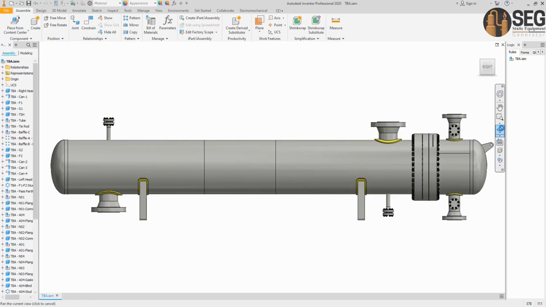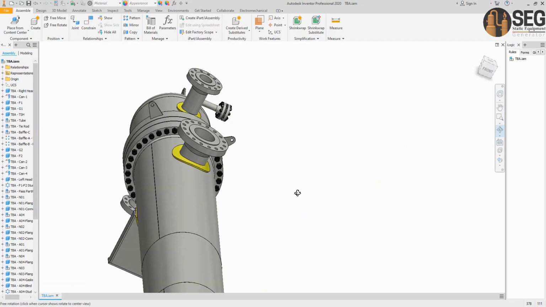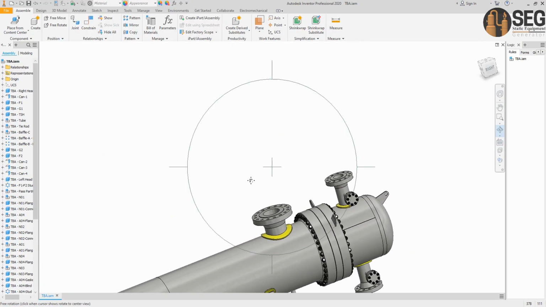Now we have the lifting lug on the body flange with the same dimensions.